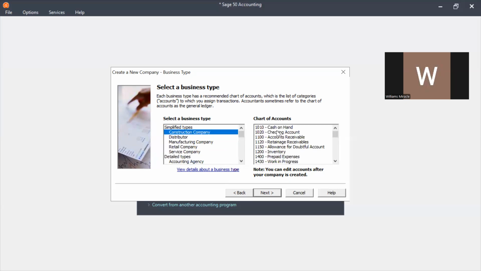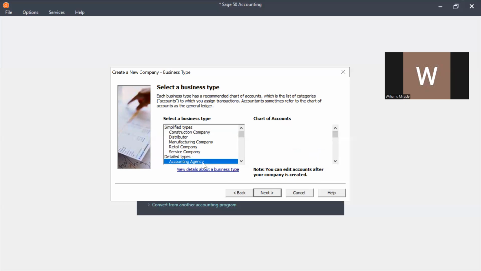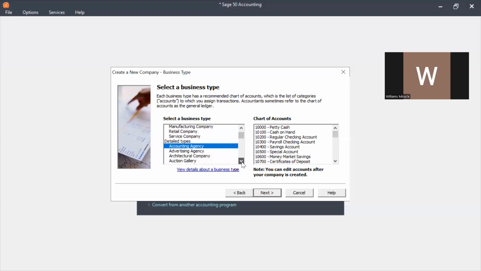You're seeing cash on hand, checking accounts. If you keep going, work in progress, whereas this work in progress may not be available in some other accounts, for example, those that have to do with the auction gallery, architectural company, all of this. So Sage 50 offers all these templates depending on your industry.